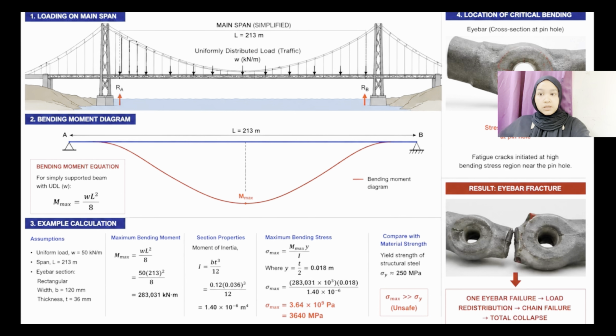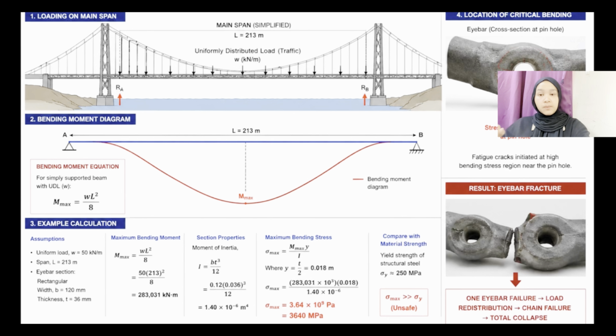Due to the presence of the pinhole connection, stress became concentrated around the edge of the hole. This phenomenon is known as a stress concentration and is one of the main reasons why fatigue cracks develop by the eye-bar. Next, we compare the calculated maximum stress with the yield stress of a structural steel.